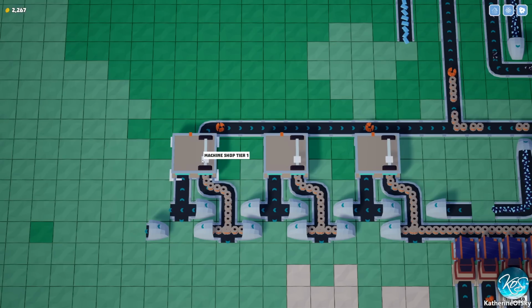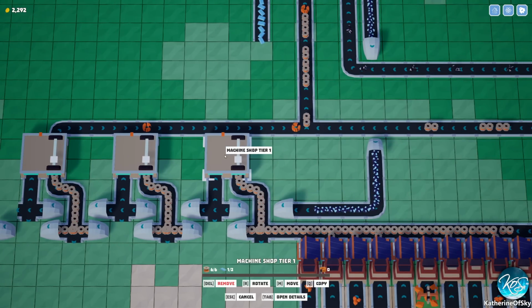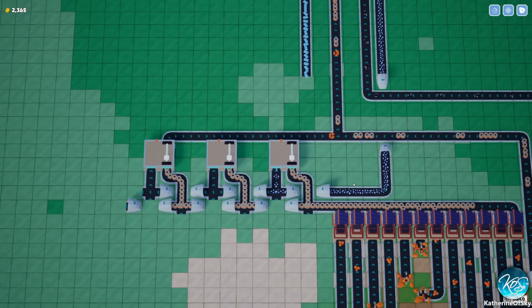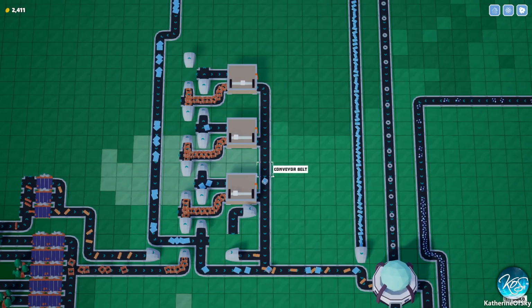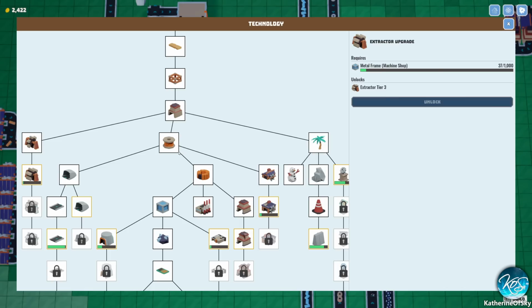So is this done? I think it's done. I think they're all done. Now we can add this, and now we can change this to metal frames. Actually, all of them to logic circuits, not metal frames, of course. Logic circuits, and here we go. We're going to actually get those done, which is very exciting to me. Nice. We're getting some plates going on here, and some metal frames are being made.